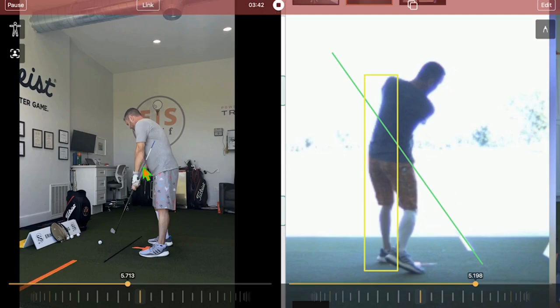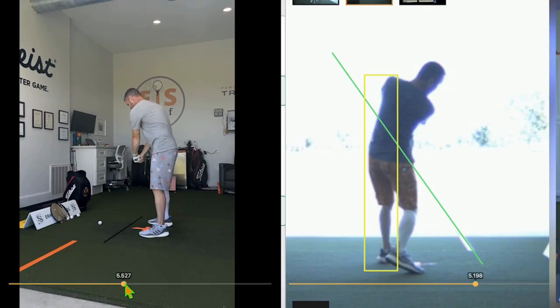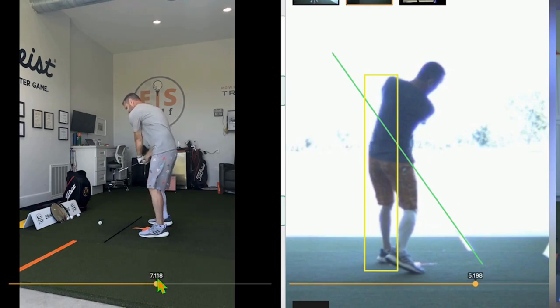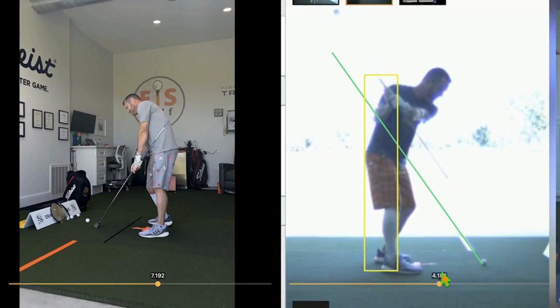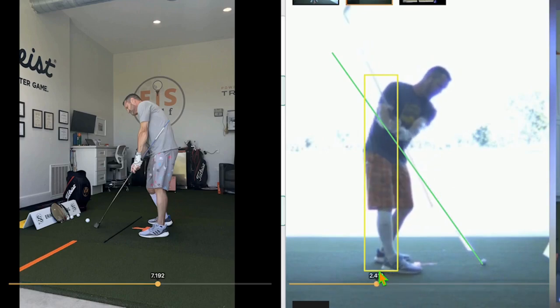This is an improved camera angle — I'm shooting from the side in my bay. I don't like shooting outside because it's sunny here in Arizona and it's hard to see. What I do here is get to impact, rotate the whole body through, keep the body going forward as much as I can, get some side bend back, then look at that clearing. I get back to roughly where I started. You can tell the hip is much more cleared out of the way and the leg is more straight — a much better move.